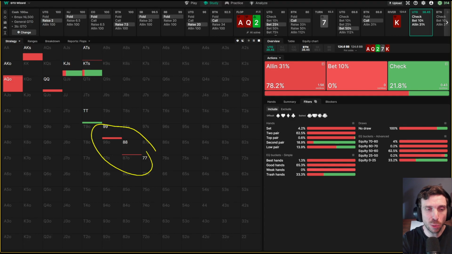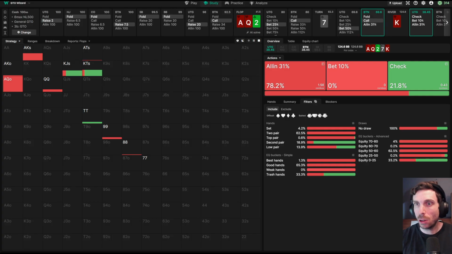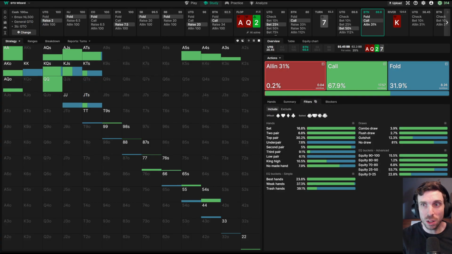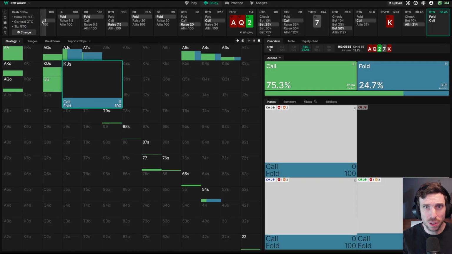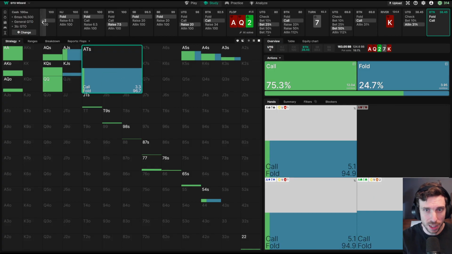If villain folds, they're probably folding some kind of pair, whether it's a queen or an ace or a king on the river. Like it's possible that they rivered some kind of king combo here after floating twice. I don't know what it would be, but I think they have to. Yeah, I think they have to float some like king jack in position here in theory. So once they get to the river, and I bet this 31 sizing, they have to fold something like king jack. They have to fold something like ace jack. They have to fold something like ace 10.